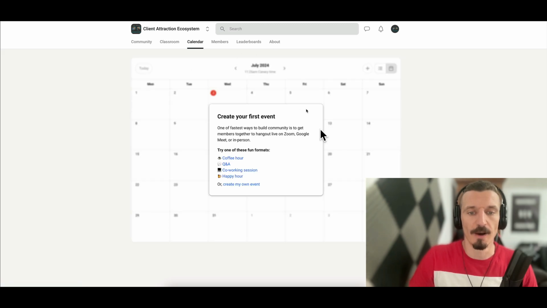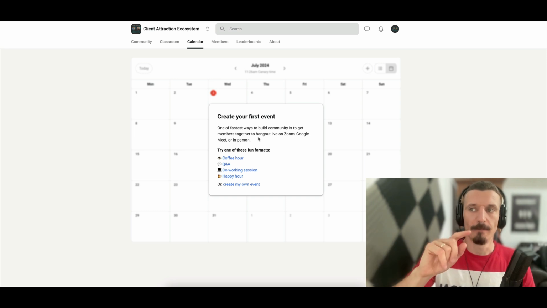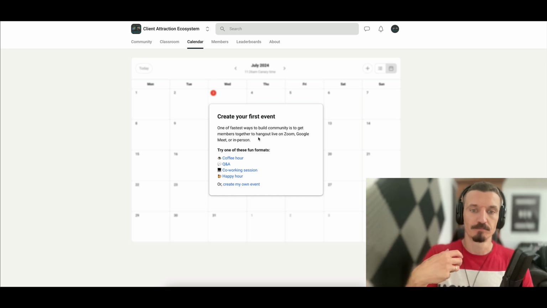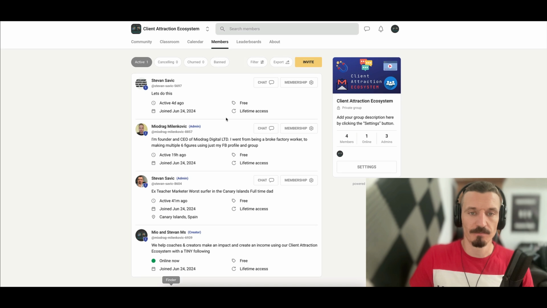Then calendar. So right now, there are no events scheduled, but here you will find in the calendar, you will be able to see every single thing we schedule, a weekly Q&A, monthly, any surprise calls, interviews with 6- and 7-figure marketers, and so on, right? All of it will be here when you click the calendar tab. Members, you can see the other members here. For now, obviously, just few of us, and this is different like profiles, just testing some stuff.